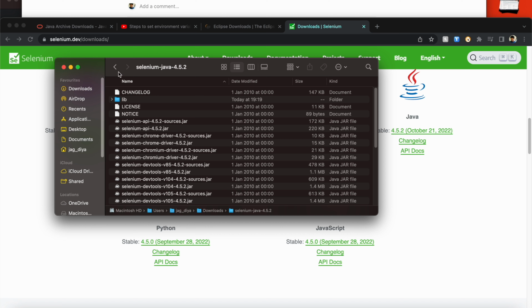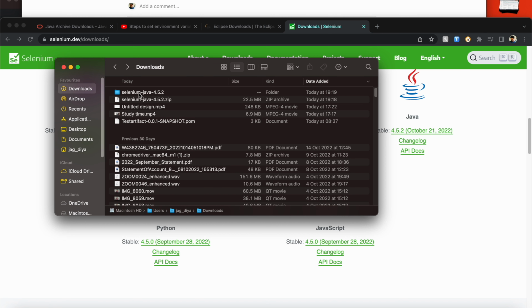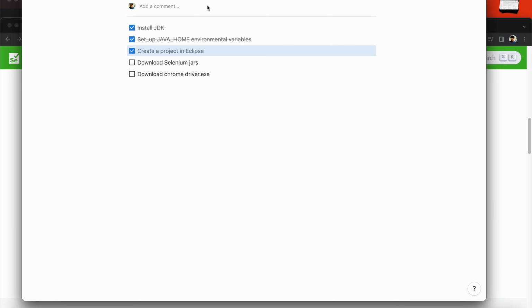As long as you have this, you need to have this at the right place all the time, not just in downloads. So it's better to move it to a separate folder and keep it safe over there, a folder where you're not going to rename or change anything in future.